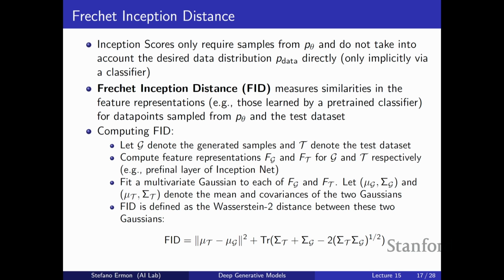So two questions related to the feature thing. The first one was why are we fitting multivariate Gaussians to the features? What about checking the mean and variance of the generated and the test samples directly? And the second one was, can you elaborate on what features are? For example, in variational autoencoders, we try to compute a feature representation, right? So is that what you're referring to when you say feature representation?